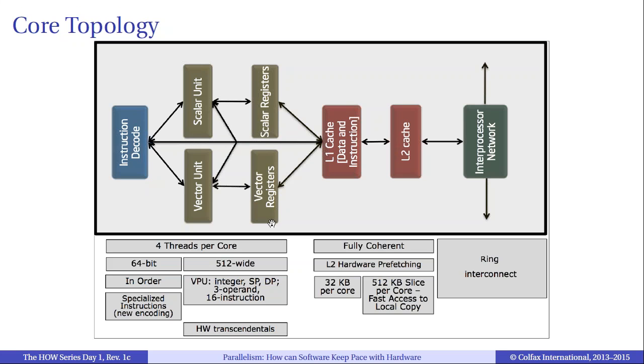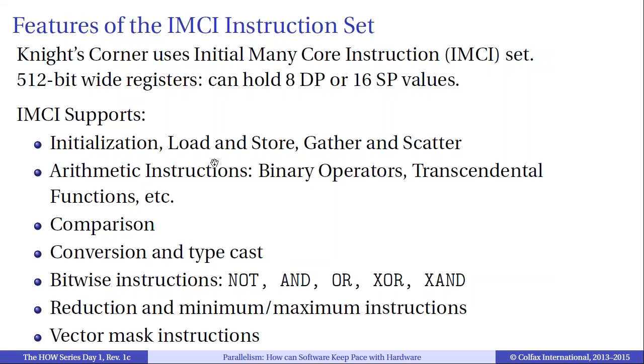The performance is in the vector unit. This is where you want to do the math. What it means to do the math with vectors, I will explain later, and we will have dedicated exercises on vectorization and optimization of vectorization. But the reminder here is that if your application ends up running in the scalar unit, if it is not capable of using vectorization, then you're just using a tiny fraction of the capacity of the chip. So vectorization is very important for Xeon Phi.